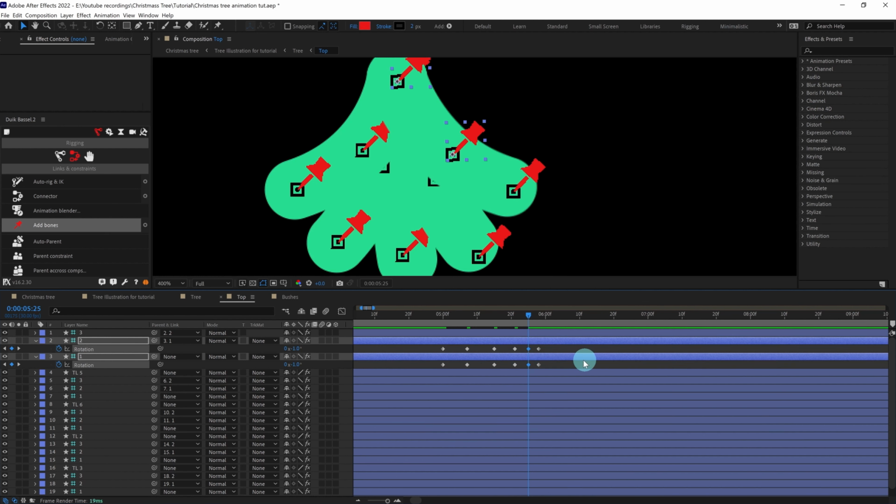So select all these keyframes and let's double click it to get the full screen view, and we are going to slightly offset the whole thing by a few frames. Then we are going to deselect all ones.